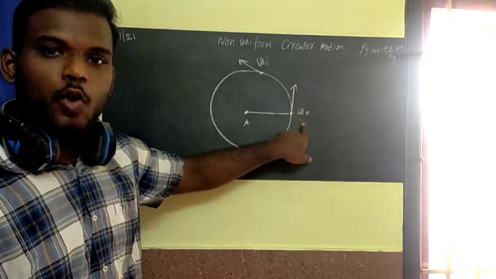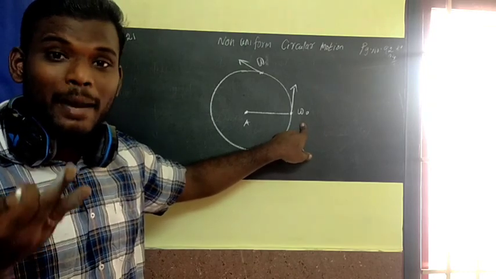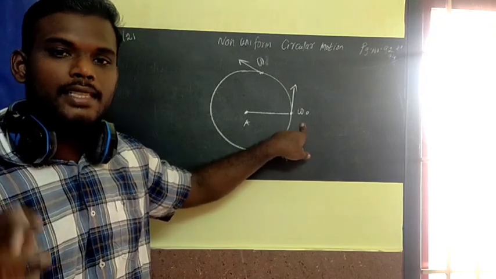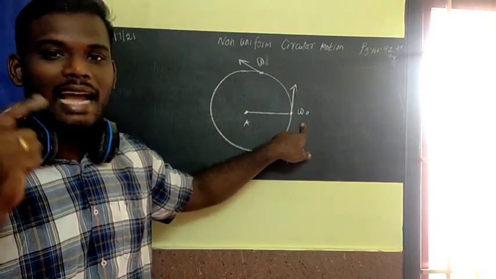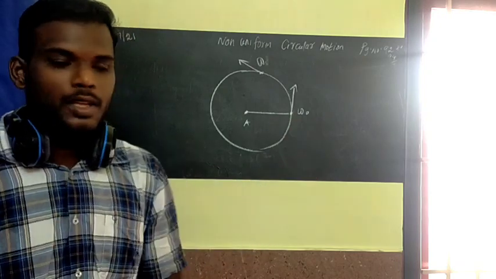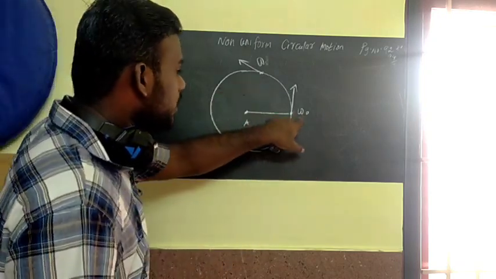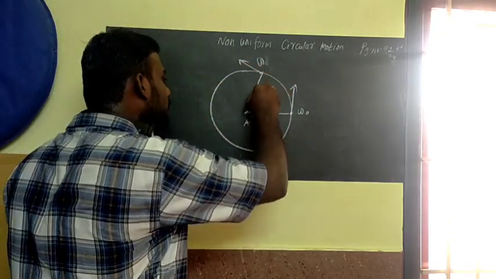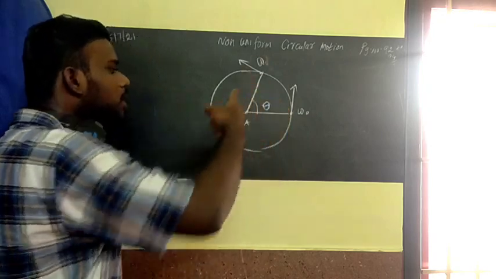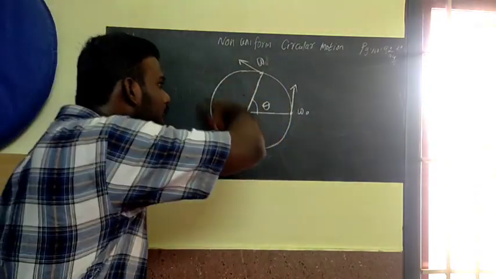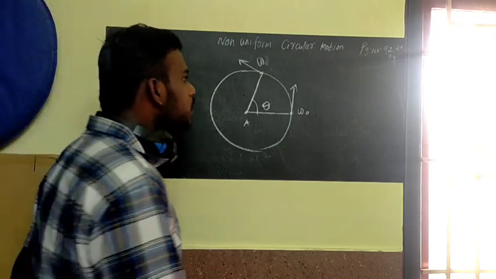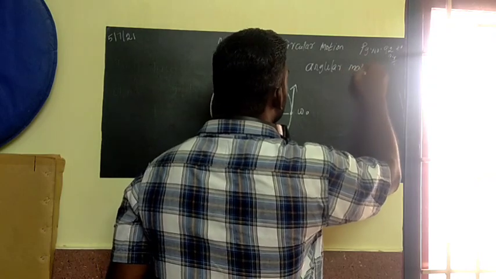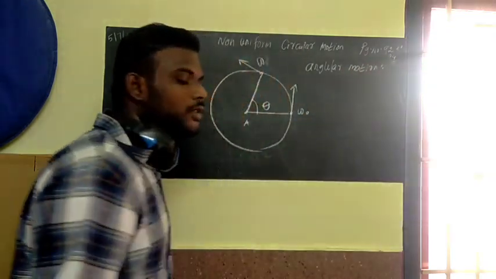The initial angular velocity is omega naught. After some time t, under angular acceleration, there is some acceleration, that is called angular acceleration, acting on a particle for a particular time t. So after some interval, the initial velocity is omega naught and the final velocity becomes omega. And you can see that they make some angle with some time t. So I am going to relate all these quantities. In case of angular motion, we can compare linear motion with angular circular motion.